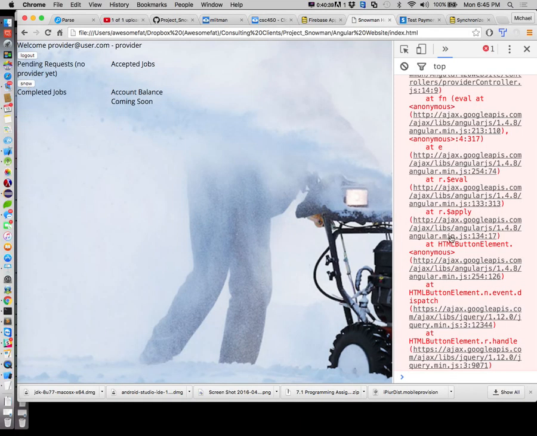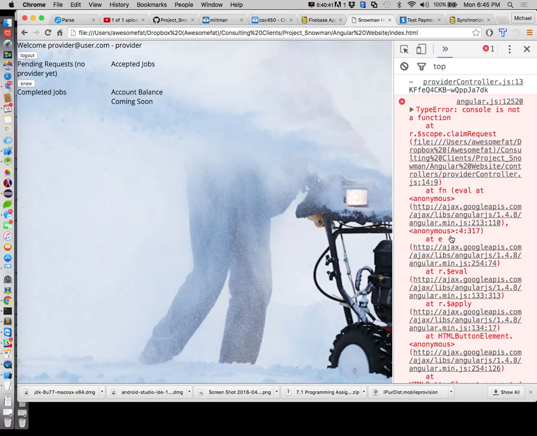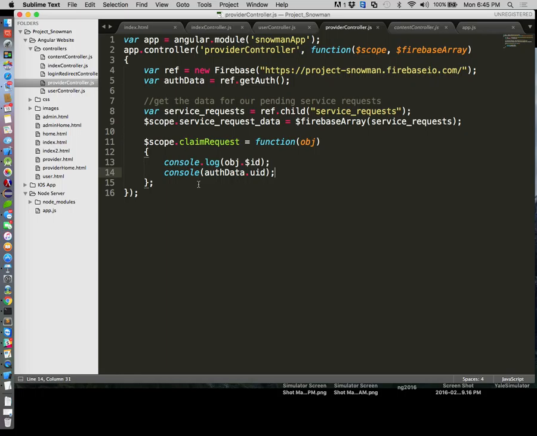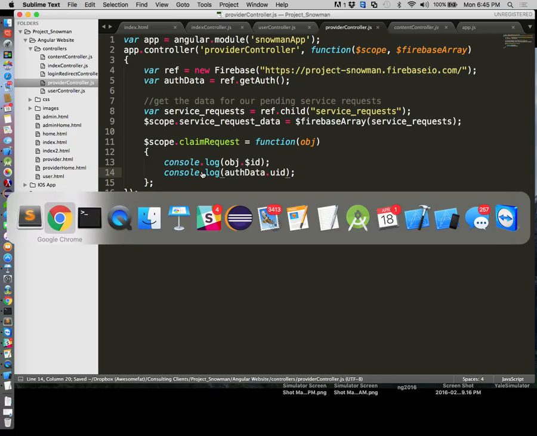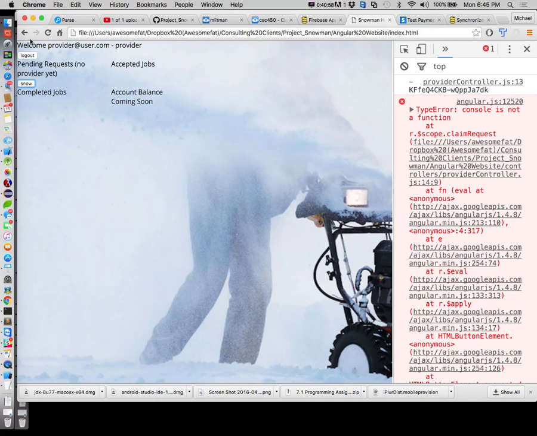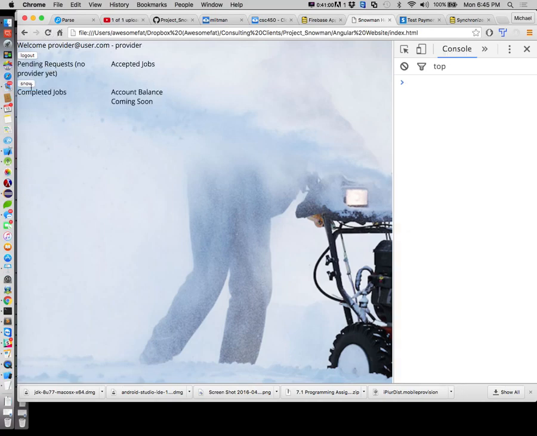Oh, it hates that. It's just absolutely not a fan because I didn't put a log on there. I was testing Kersey over here, and well, he's from Indiana. He gets at least 3 tries. All right, so does this look like the provider UID?